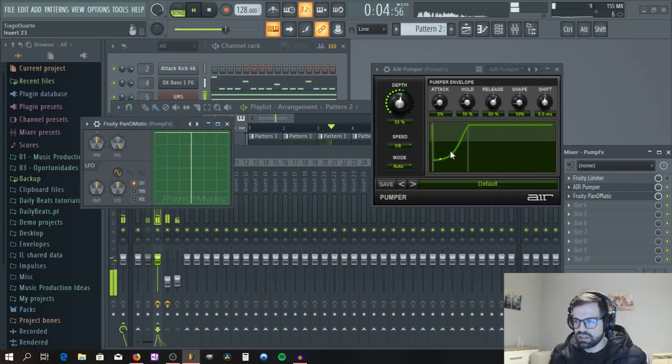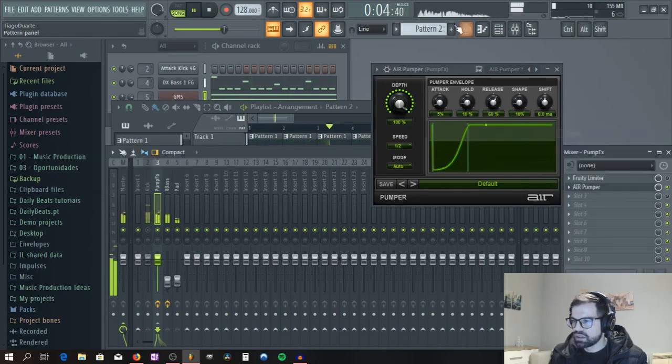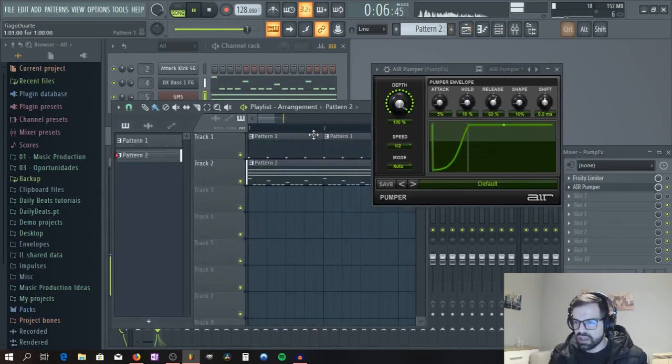As you can see here, and if I go even higher, it's not so perceptible right now, and 32 even less. So if I go for 1.5, this effect will only happen every 2 beats.